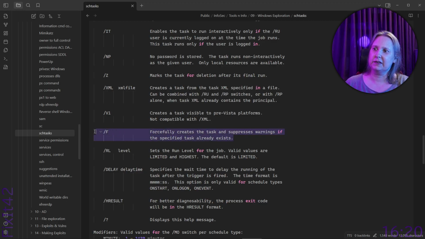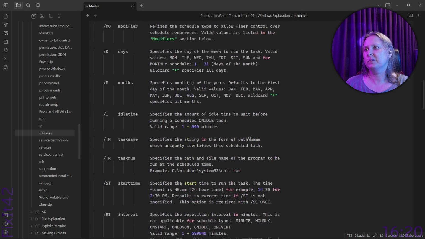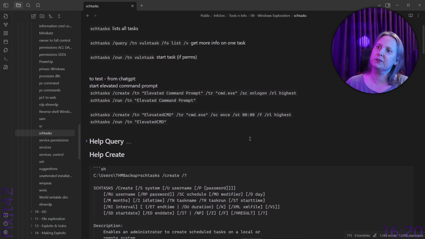Okay, so it is force. I was thinking it might be force, but it might be something else, like foreground or whatever, you know? That's interesting. When we run this, what will happen? Because we're going to run it now. We're going to run this one first, and then we try this one.